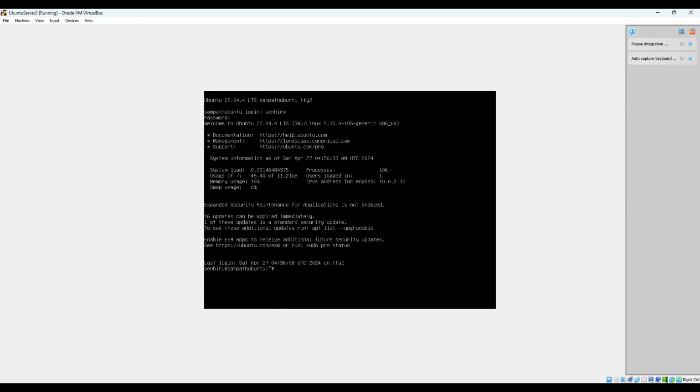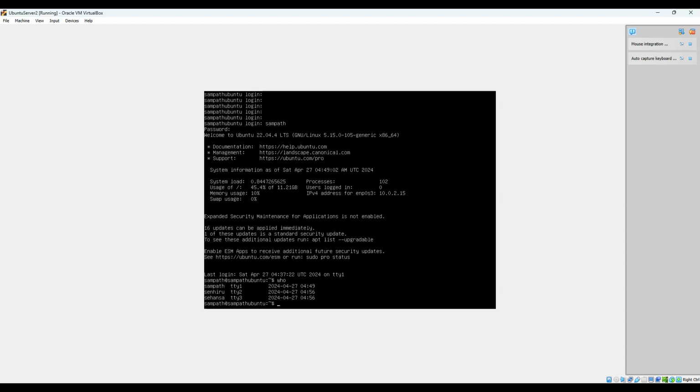In the second account, we have Senhiru on TTY2. Then the third account, it's TTY3, we have Sehansa. So if you use the command who, you can see that it now lists all my three users. Sampath in terminal number 1, Senhiru in terminal number 2, and Sehansa in terminal number 3.